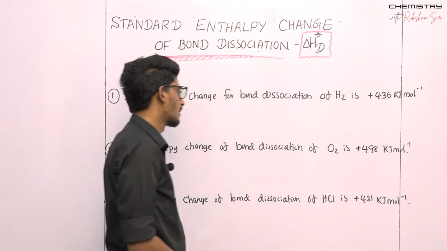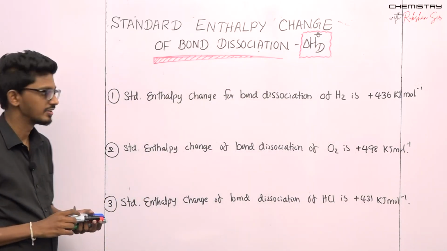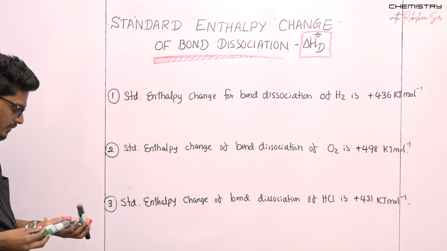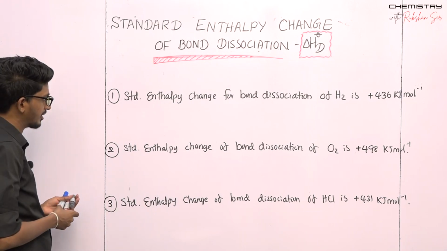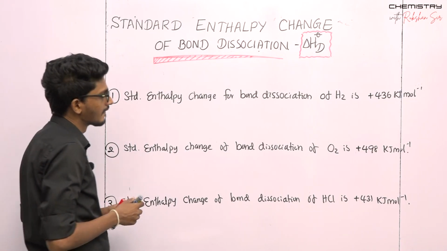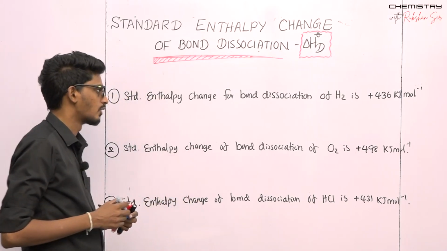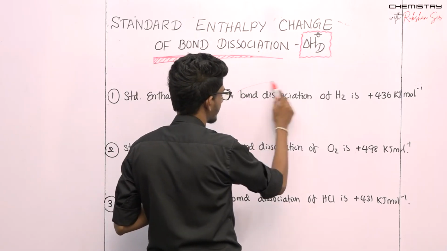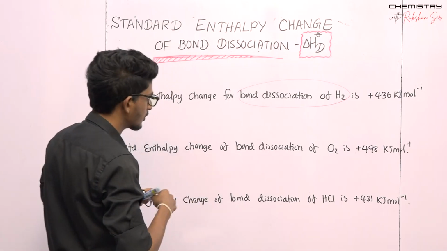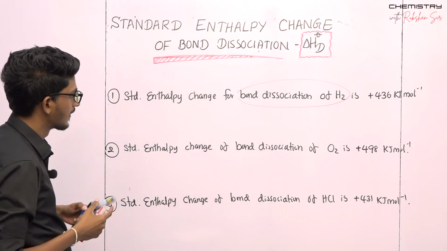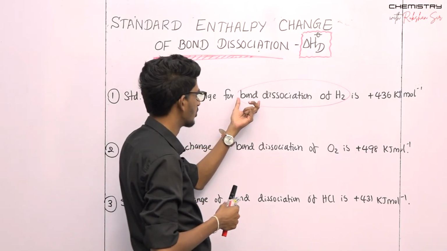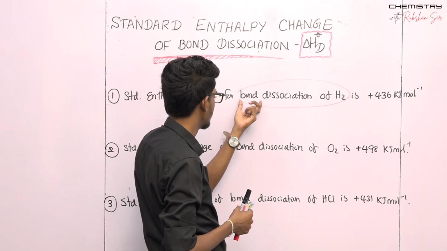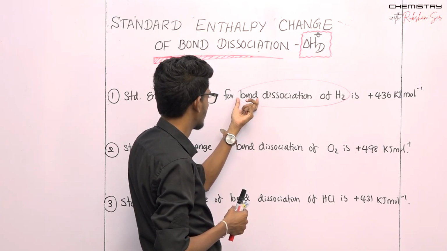Let's come up with the related thermochemical equations for these. Where does the 1 mole stand? 1 mole stands with this species: bond dissociation of H2 gas. So remember, it's about bond enthalpy. 1 mole should stand with bonds, but with gaseous bonds. Remember that, this is also important to keep in mind.